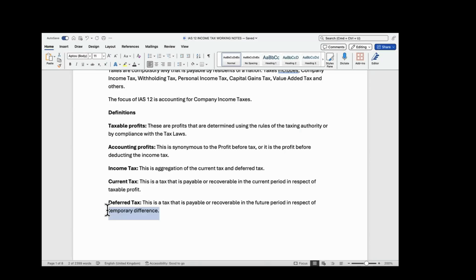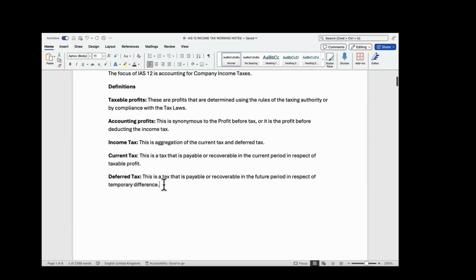It is assumed that you should be able to determine your taxable profit, and you also find out that in your exams, mostly they would give you the taxable profits, except in few cases, which is rare. So they will mostly give it to you, and we are more focused on your accounting for current tax and deferred tax. Okay, so let me start with current tax.